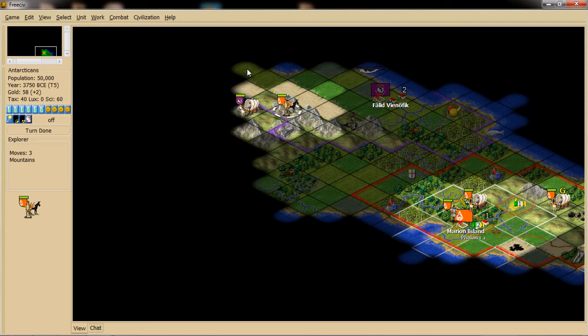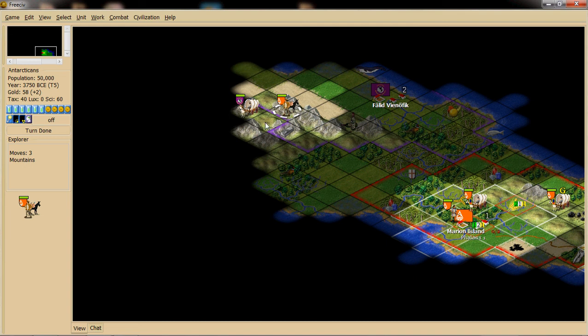Explorers, diplomats, and spies ignore zones of control. So my explorer is within the settler's zone of control. However, he's one of the three units, the explorer, that ignores zones of control. He can just cut right through it and move. The settler does not have that luxury. Just because settlers, diplomats, and spies ignore zones of control does not mean they don't put out a zone of control. So zones of control are incredibly useful for blocking passage of enemy units.